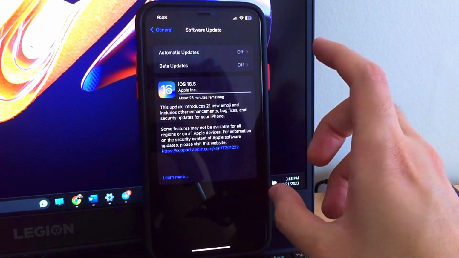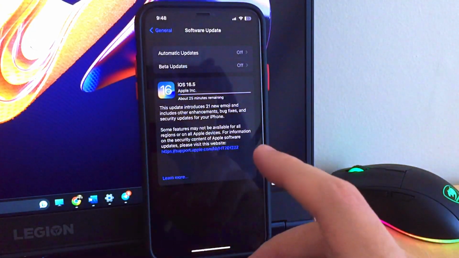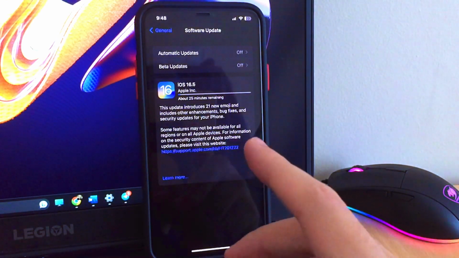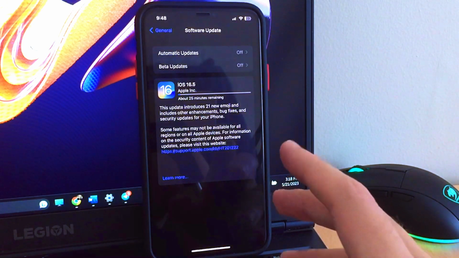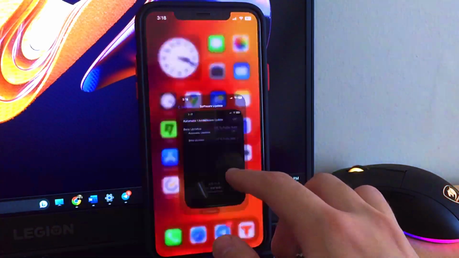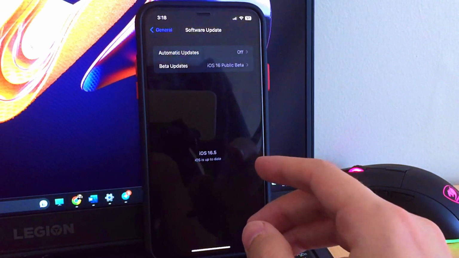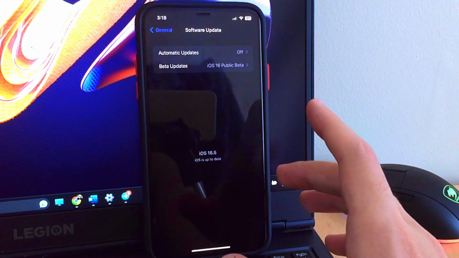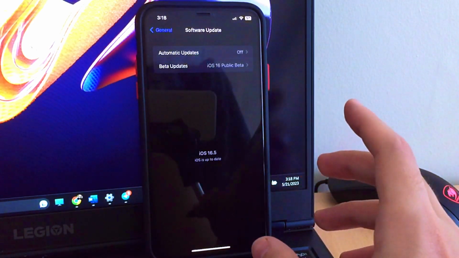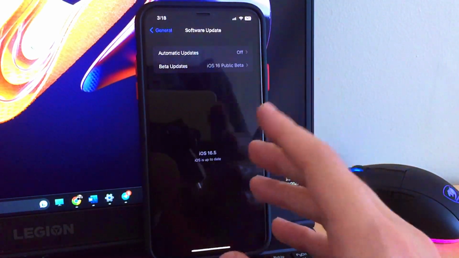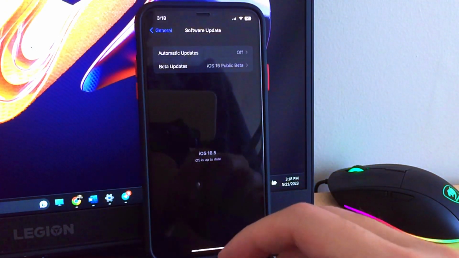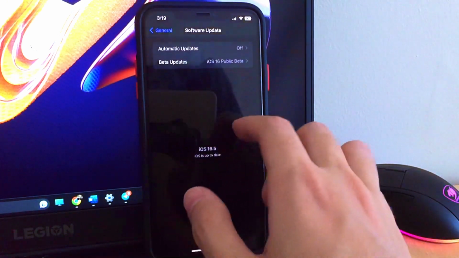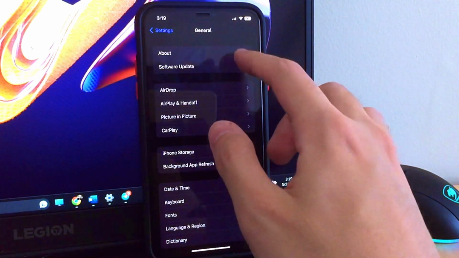iOS 16.5 has been recently released a couple of days ago, so if you did already install iOS 16.5, you need to change a few settings and do a few things that are important after you have installed this version of iOS. iOS 16.5 comes with great bug fixes, almost 39 bugs, and security has been patched with this version of iOS. So a few things that you need to do after you install this iOS version. Let's go through the things here.